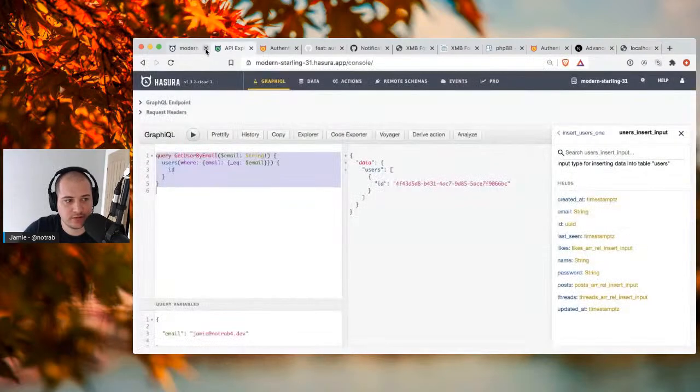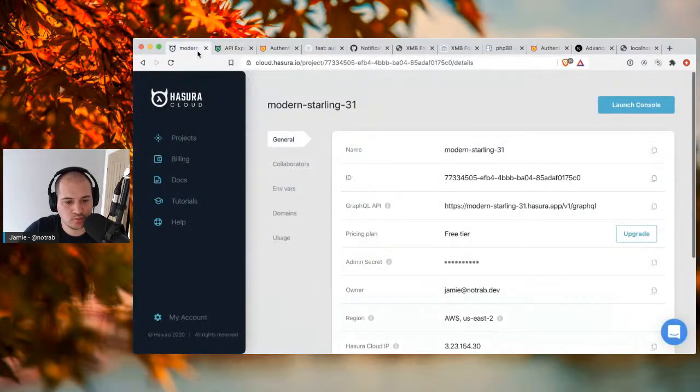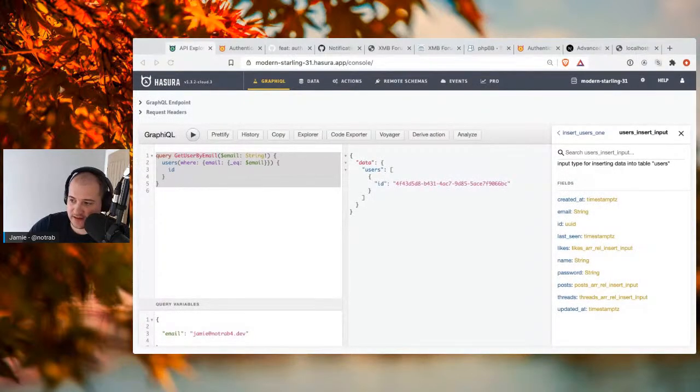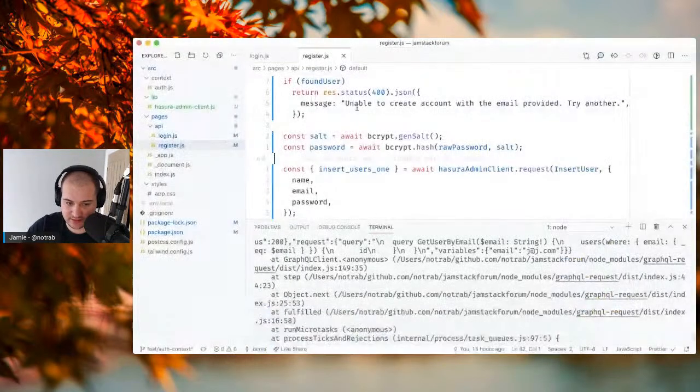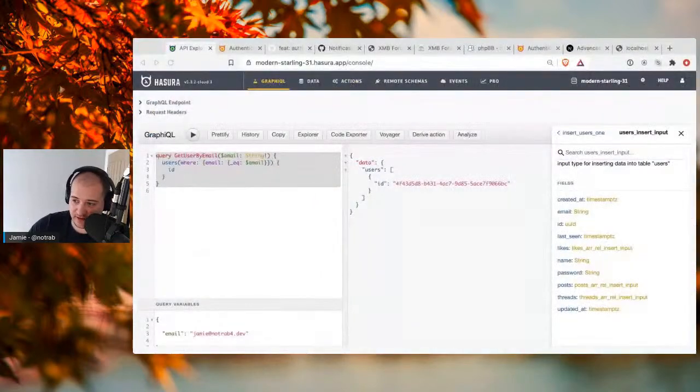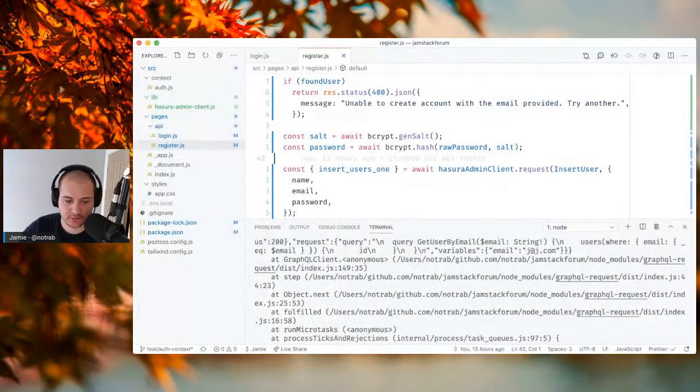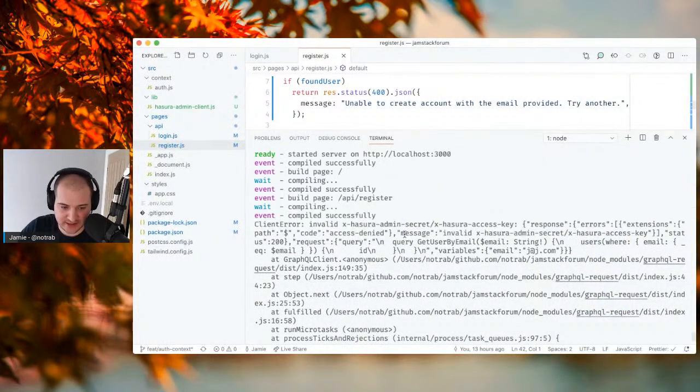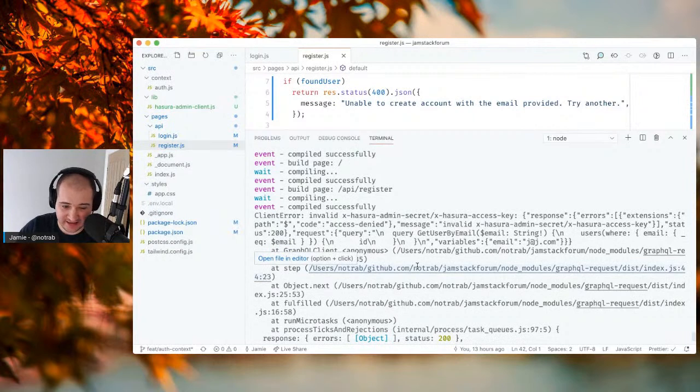Right. Well, I'm going to pull this off and have a look at the environment variable for that secret. I'm going to copy the secret once again, and inside of my env file, I'm just going to paste that secret just to make sure. Yeah, it's the same key. So not entirely sure why that is saying it's invalid, because the key matches.